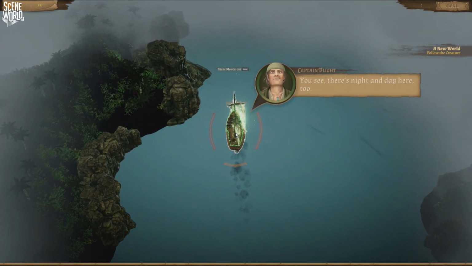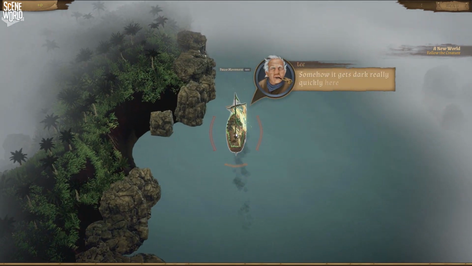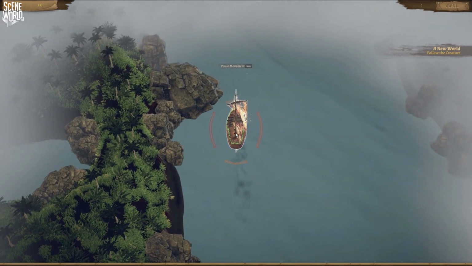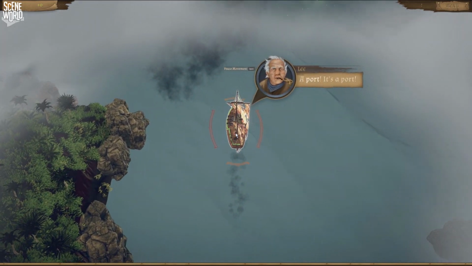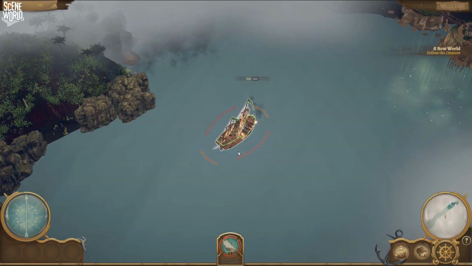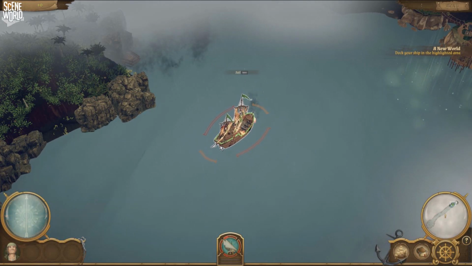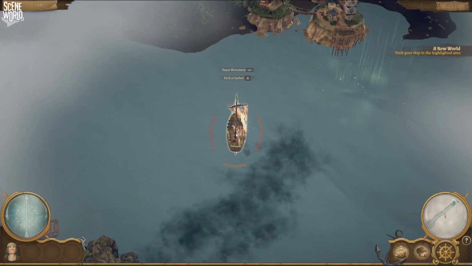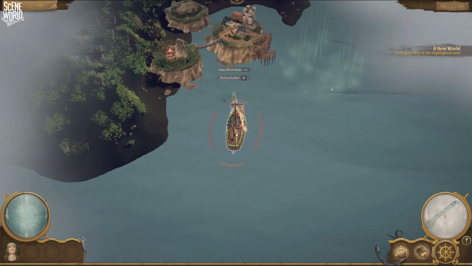You see? There's night and day here, too. Not such a strange place after all. Somehow it gets dark really quickly here. There's light back there. A port! It's a port! There it is, a port. So let's see if we can talk to somebody at the port, I would say. At least, at first we should dock at the port.